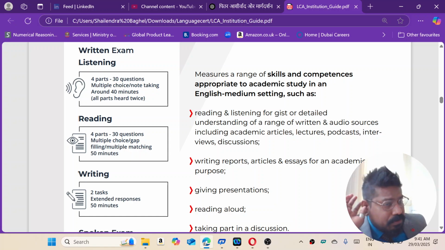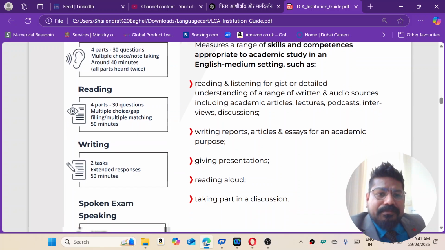ये इंपॉर्टेंट है, इसको ज़रा ध्यान में रखें कि कोई भी लिसनिंग का जो भी टेस्ट होगा वो 2 बारी रिपीट होगा. It will be repeated twice so that if you miss anything you can complete. Also the questions will be in a sequence. So for example, अगर आपको ऐसा लगता है कि आपको सेकंड क्वेश्चन का आंसर चला गया और थर्ड का आंसर मिल रहा है, इसका मतलब सेकंड का उससे पहले है, तो हमेशा सीक्वेंस में रहेगा.